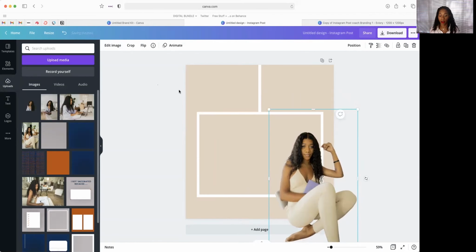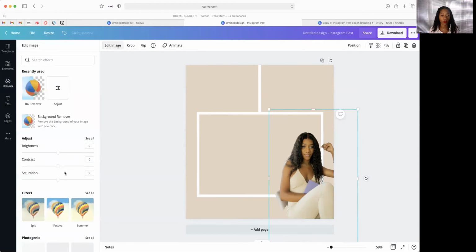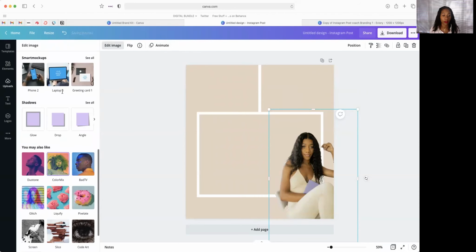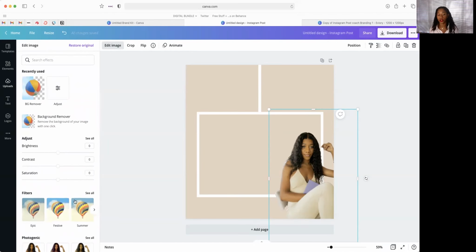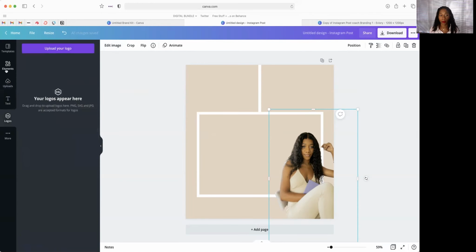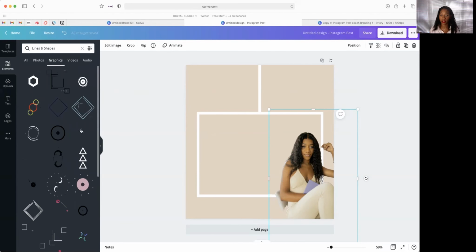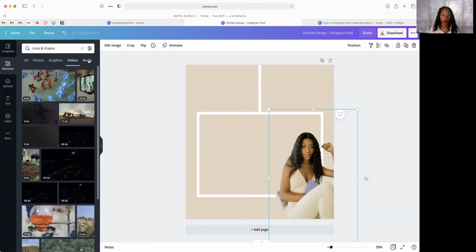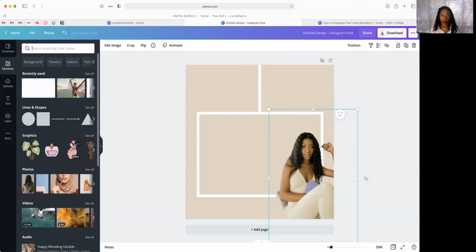So now I can drop it there on my graphic, and now I'm floating in the corner and I don't have to worry about cutting it out manually in Photoshop, similar to what we talked about in the other lesson. Canva does it automatically for you. There are a ton of other things you can do. You have smart mockups and frames, which we will talk about a little later when we're recreating the template, like I showed you how to do for Photoshop. My logos would be uploaded here. We have tons of elements. We have lines, photos, other graphics, especially moving graphics, videos, audio, a ton of stuff. Different graphics like that.